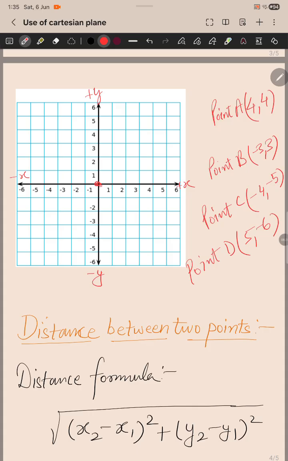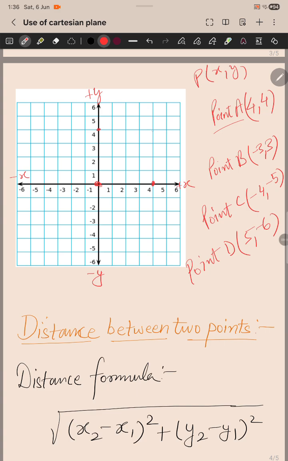Okay, it is clear. So how will we define the point? Let's say point A is (4, 4). As we know, a point is defined by x, y. So the first value is telling me that the value of x is 4. So first of all it is plus 4, so we have to point at plus 4 to the right direction on the x-axis. This is our plus 4. Okay. On the y-axis it is also plus 4, so we will go from here on the y-axis and see where our plus 4 is. So this is our plus 4, this is our plus 4. Okay. The intersection of these 2 points will give you the coordinate.